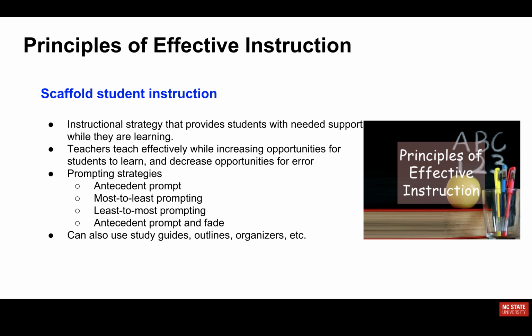more prompting. And then finally, you have antecedent prompt and fade. With the antecedent prompt and fade strategy, you're really hoping to provide the more intrusive prompts at first, and then you're fading those out in a systematic manner. So those are kind of similar to the least to most prompting, except for least to most, you're increasing the assistance when the student doesn't provide the behavior or the expected outcome related to the content.